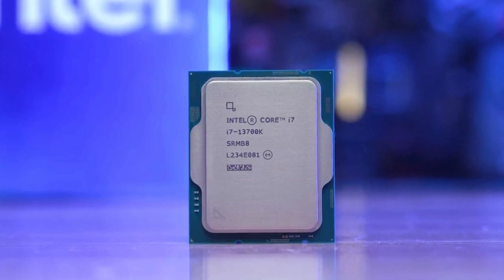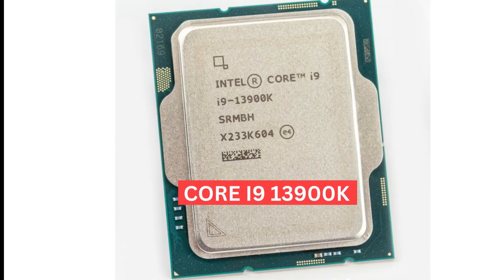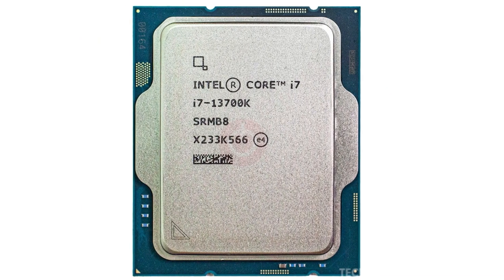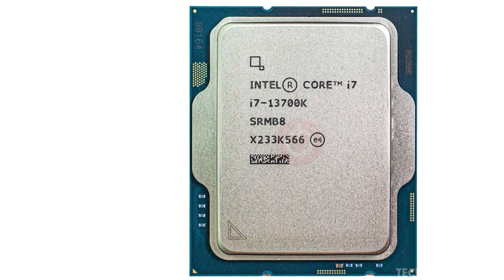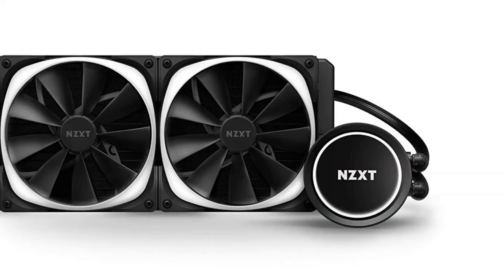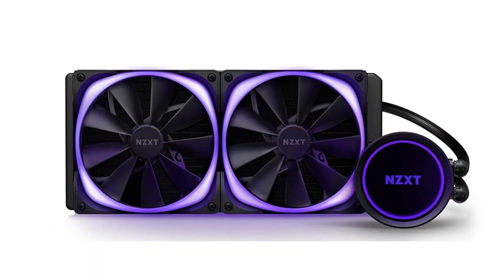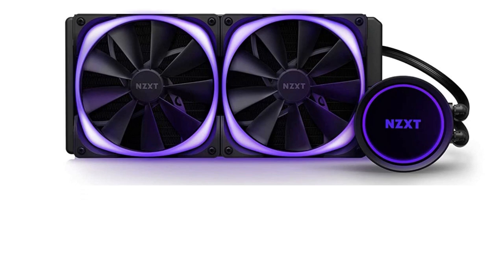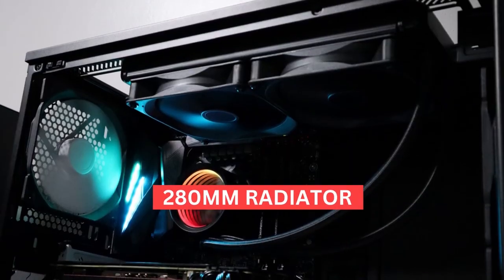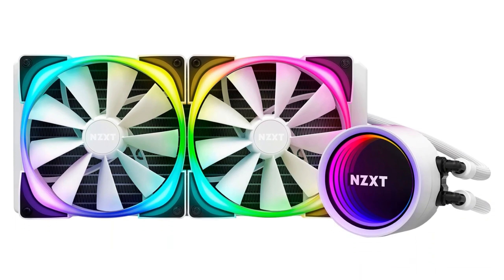This chip is unlocked and ready for overclocking, making it a great option for those looking for maximum performance. You could also go with a Core i9-13900K if you're feeling rich, but the 13700K is the more practical choice — it performs admirably in games, 16 cores are enough for productivity workloads, and it overclocks quite well. To keep it cool, we've paired it with the NZXT Kraken X63 — a top-of-the-line liquid cooler with a 280mm radiator and two 140mm fans that run quietly. The RGB implementation is also quite good.